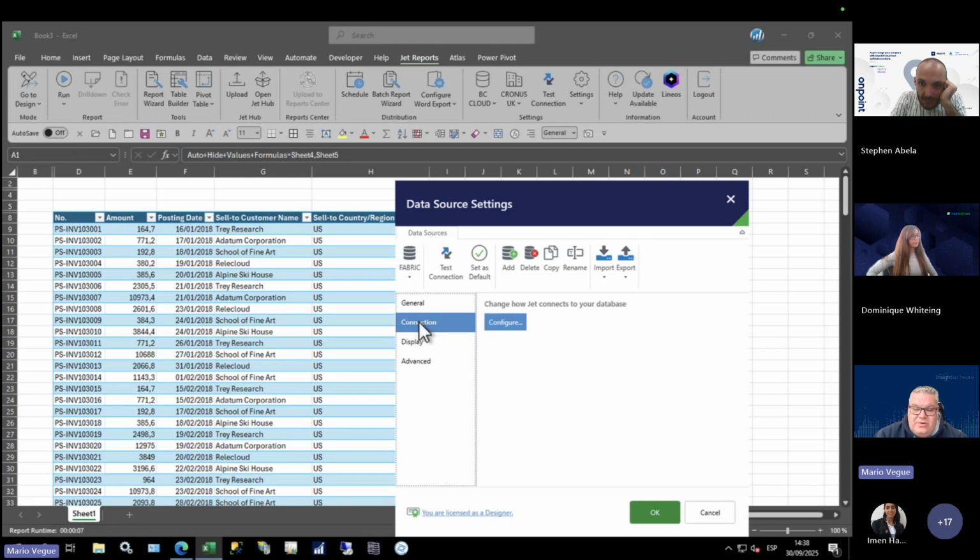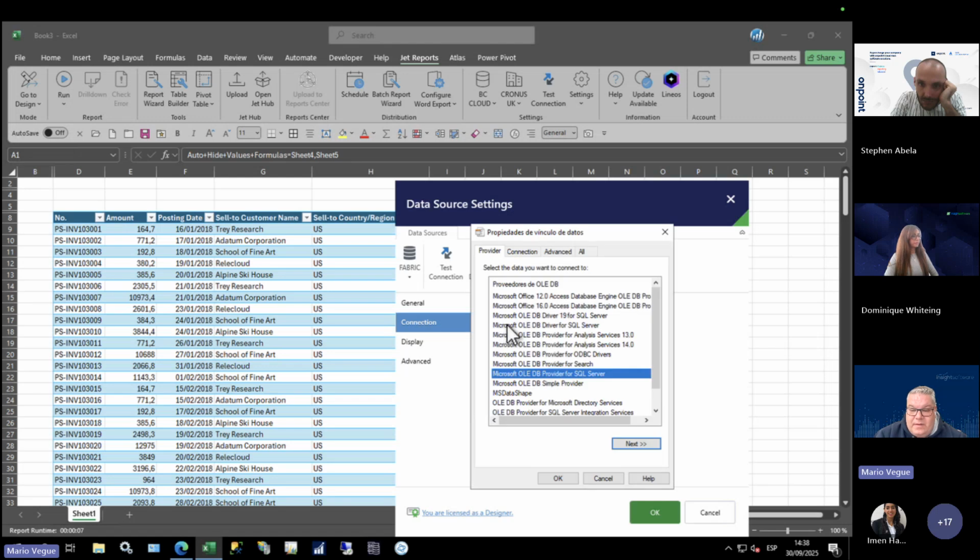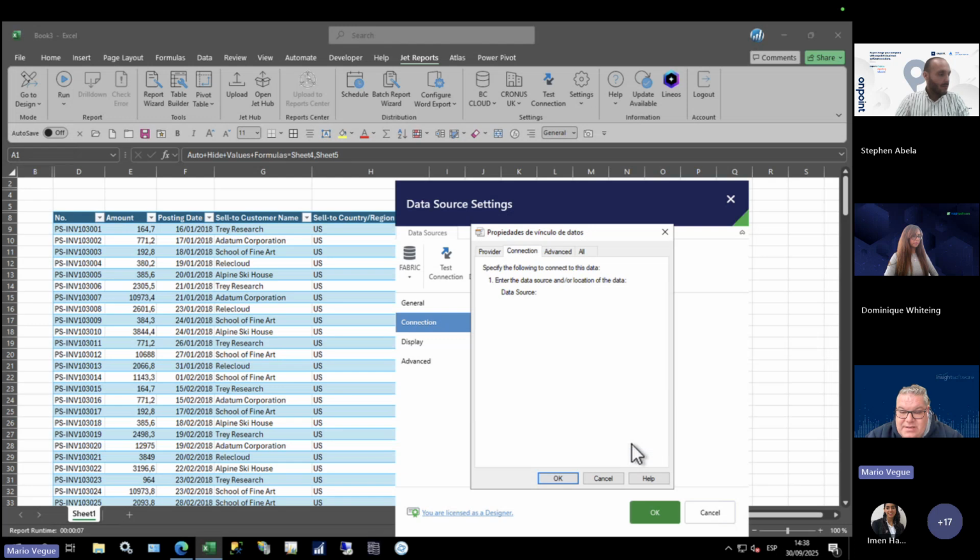Right? So in the connection, we will have access to all our drivers, all EDB, and so on. And the one that we're going to be using is EDB for SQL 19. Okay, so I click next.